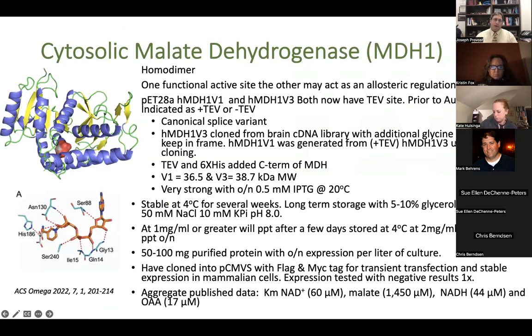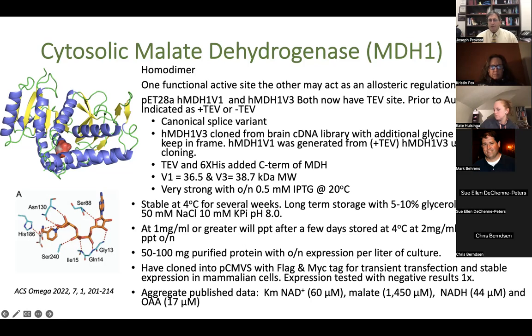So what do we have? MDH 1 and 2 are both homodimers. For the most part, that's our understanding, although in the literature there's some discussion of differences on how this actually happens. But the idea is that of the homodimer, one of the monomers acts as the active group and the other one is an allosteric regulator. Even though both active sites are fully functional, the second monomer acts as an allosteric regulator, which is thought to bind citrate or other metabolites and change the conformation of both of them.